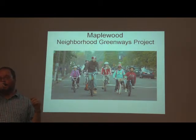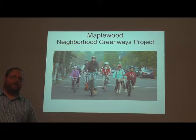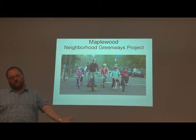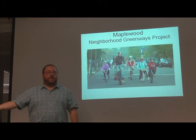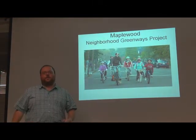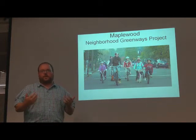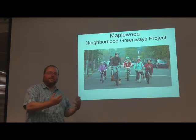It took a long time before we started to say, we can build things that block car access but let pedestrians and bikes through. One of the things that really cracked that nut was to say, instead of starting on a street that has 5,000 cars a day, let's start on a street that has 300 cars a day, or 500, or 800, or whatever it is, under 1,000. Let's take that street and make it work really well for walking and biking. We'll make it slow. We'll make it so that on your bike, you only have to stop at the busy street. We'll make it so that we maintain this low volume of cars.